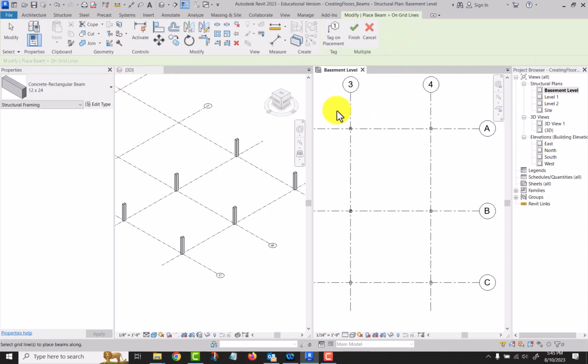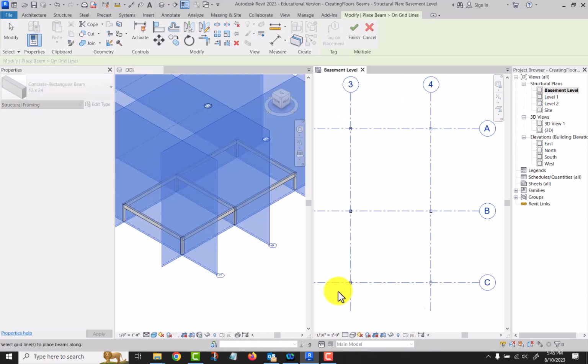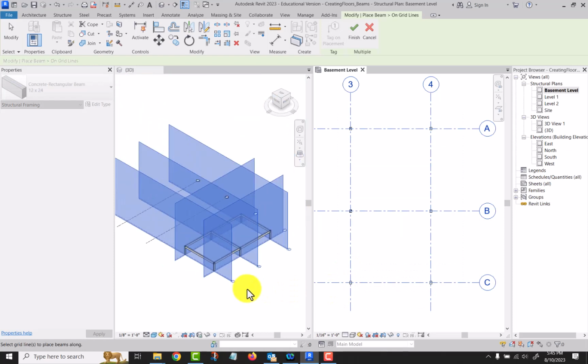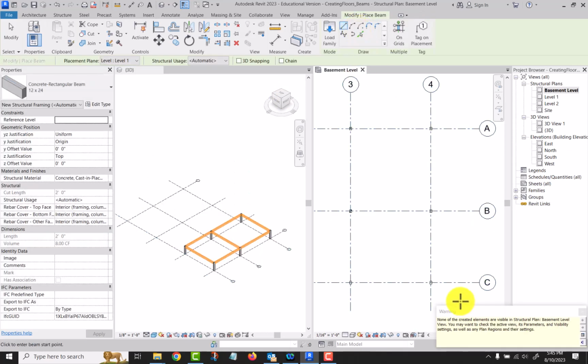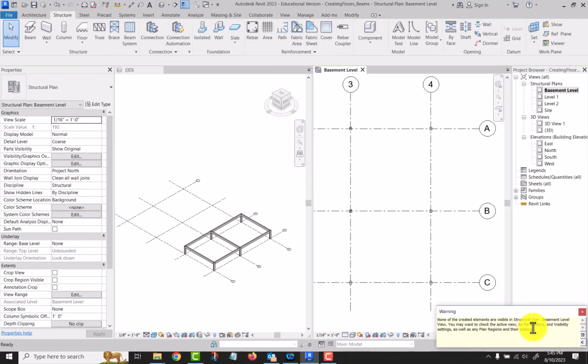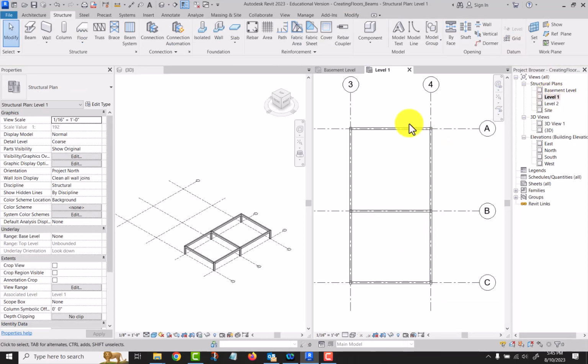We're going to go grids. Okay. That worked. Okay, that's fine. So now if I open up my level 1 plan, there they are.